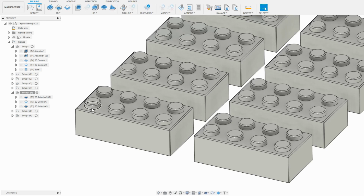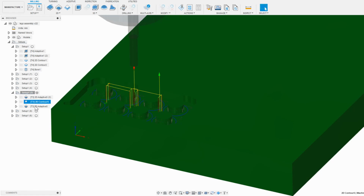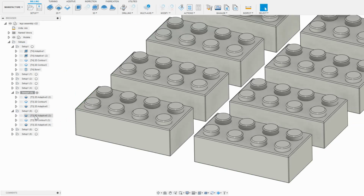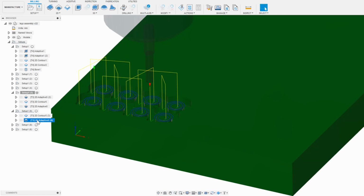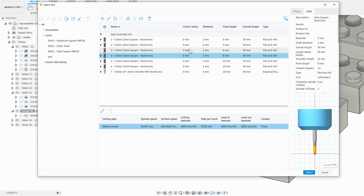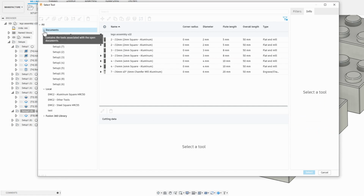So here's the trick I'm using to get the fit that I want. I want the CNC to cut slightly deeper into the diameter of the Lego top circle extrusions, so I could go back to CAD and adjust this and reload the cleanup contour, but a quicker way that is often easier than going back and editing a complex CAD model is to just duplicate the setup and delete the operations I don't want, and then click on Tool, click on Documents, and then find the exact tool I am currently using.